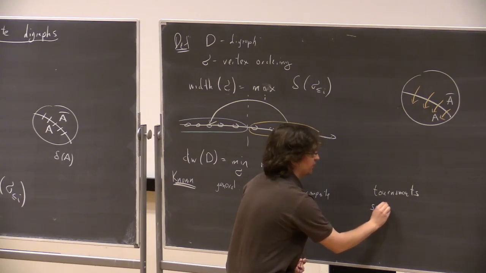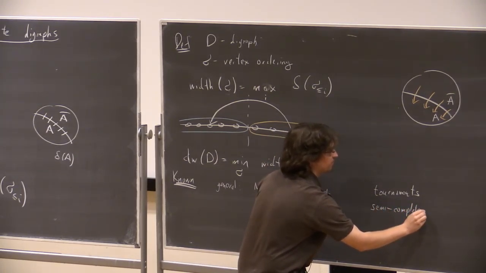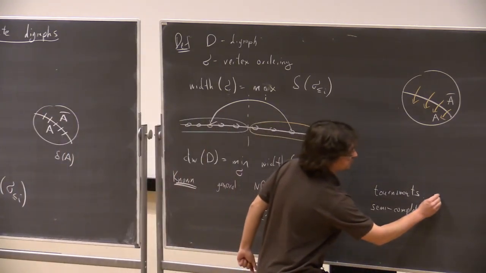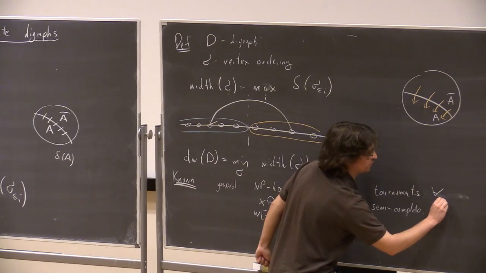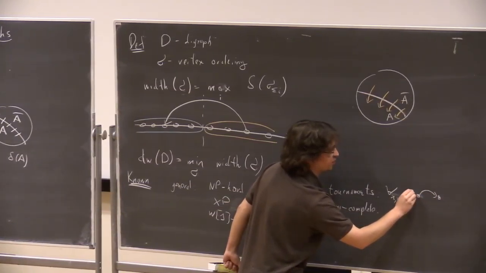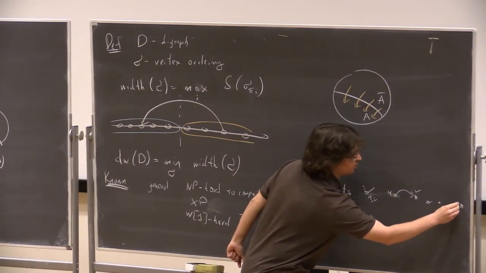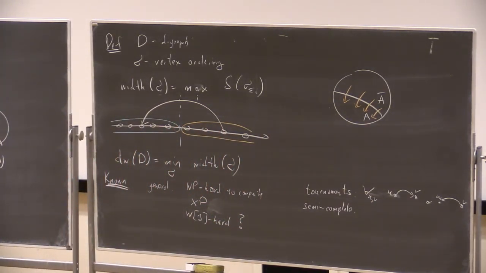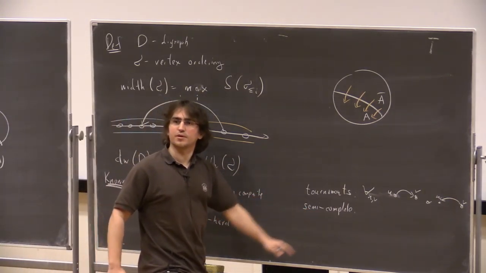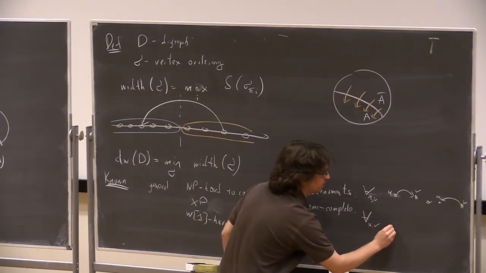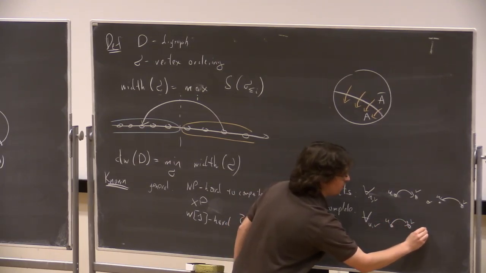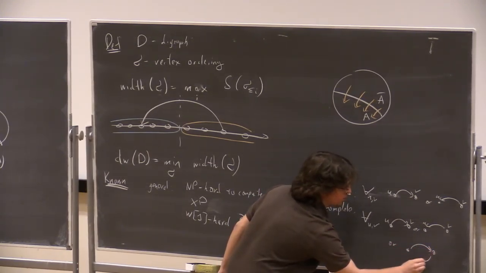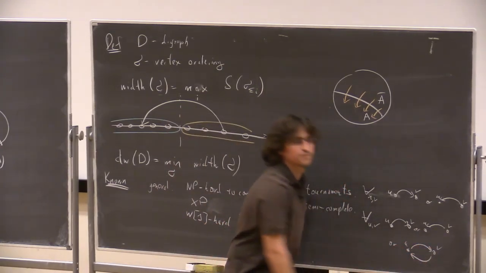But what we will talk about today are the two dense settings for this: tournaments and semi-complete digraphs. So I guess that most of you have seen a tournament in your lives. This is a directed graph where whenever you have two vertices u and v, you either have an edge from u to v, or you have an edge from v to u. Semi-complete digraphs are a slight generalization of this notion, where for every u and v, you either have an edge like that, or an edge like that, or you also allow having edges in both directions.